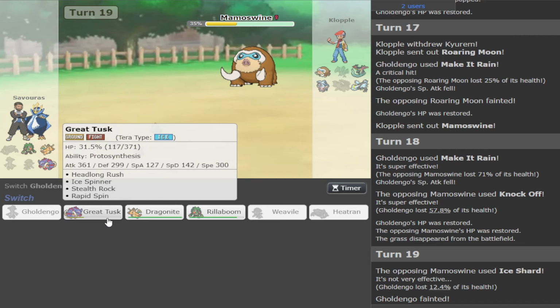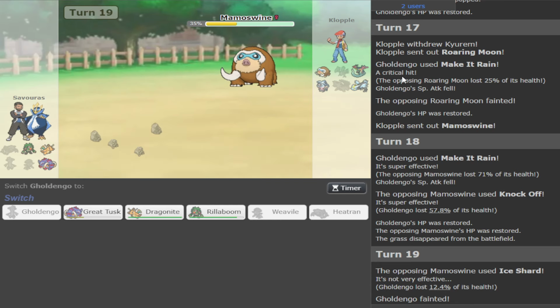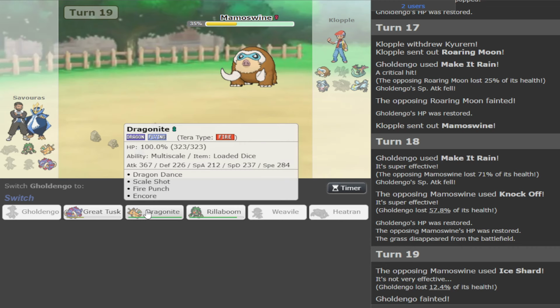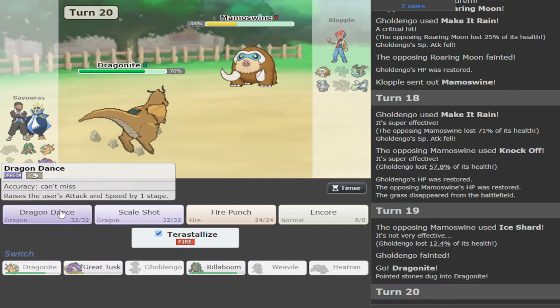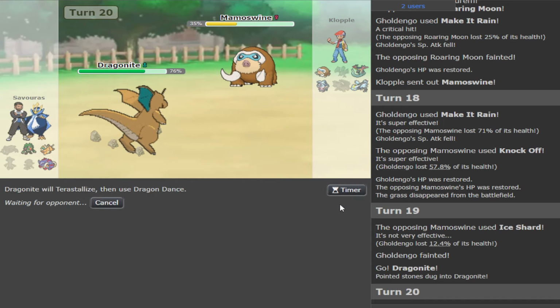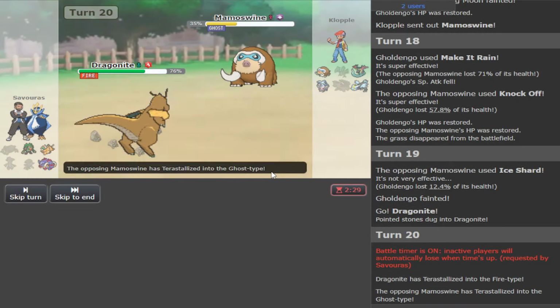Do I Tera Ice my Tusk? Or do I just Dragon Dance in front of you, Tera Dragon Dance in front of you, and not give a fuck? I'm gonna lose to Hatterene then, aren't I? I'm gonna lose to the fucking Hatterene if I do that. Let's see. I'll try it. Hopefully he goes Dragapult hard, but he doesn't.